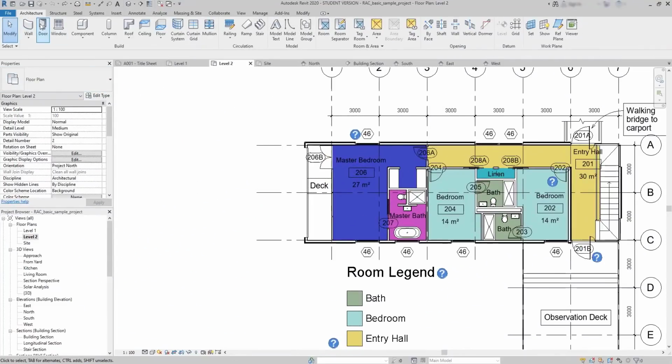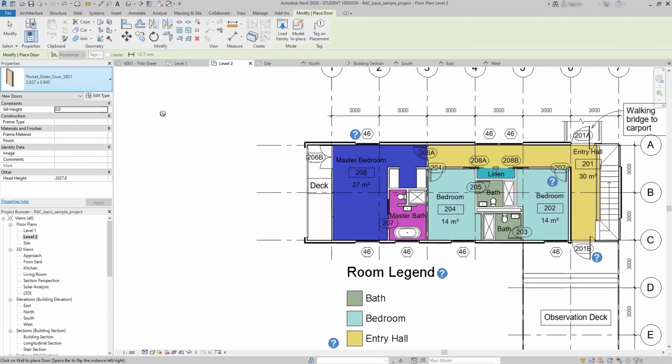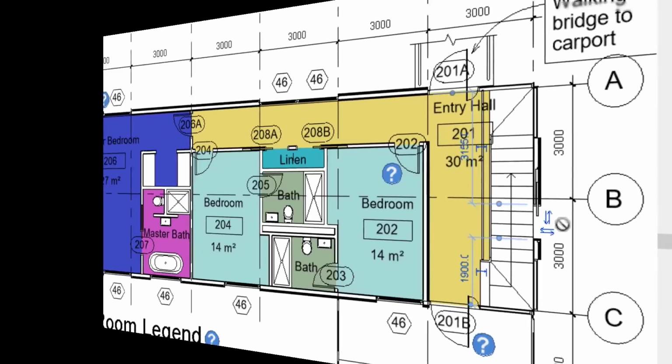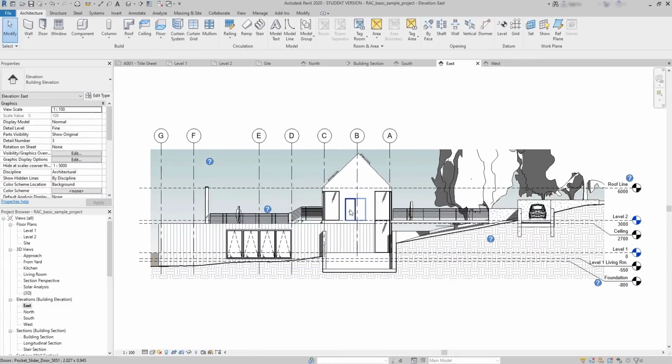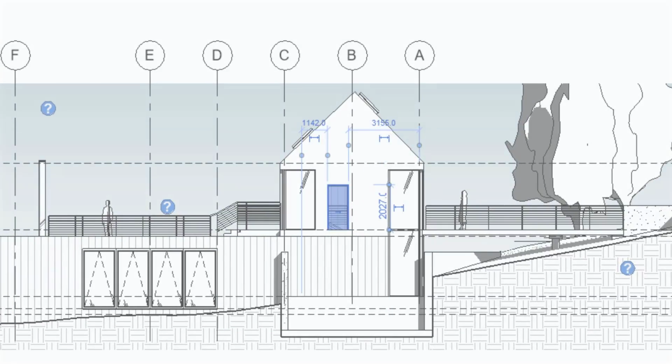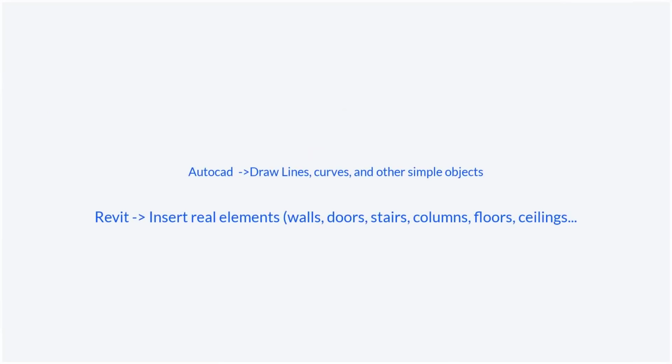Suppose I'm working on this floor plan and I add a new door. The view East Elevation, which is the view from this side, automatically updates with the new door there. Unlike AutoCAD, in Revit we don't draw lines, curves or other simple objects.